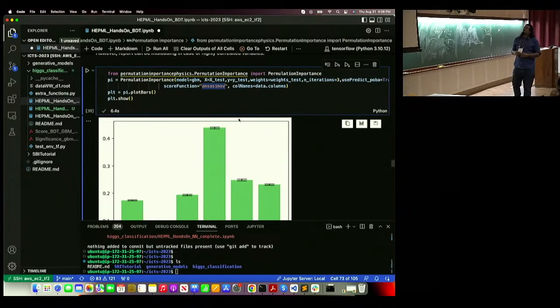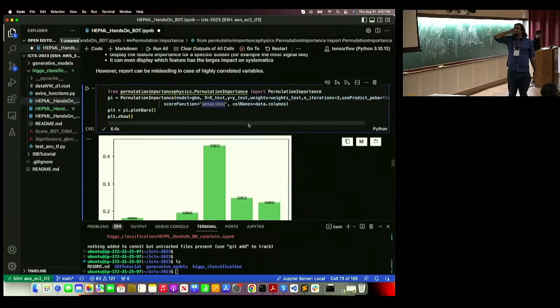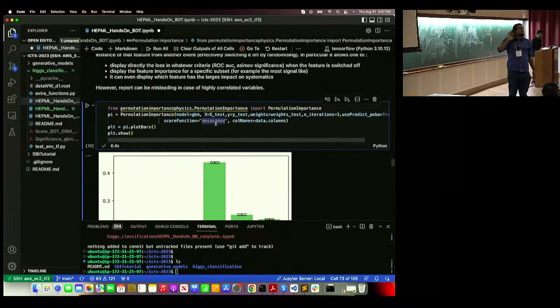If you make a cut on the output of the classifier, everything above it, how many events will have a score above the threshold? Here we are not doing one single cut, we're scanning over the whole thing, so we're doing many cuts. Are you asking about the permutation importance or the plot? You can specify it in the package, but if you look at the documentation, I think by default it chooses 0.8 or something.